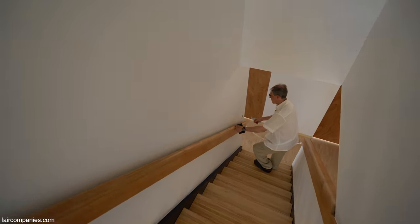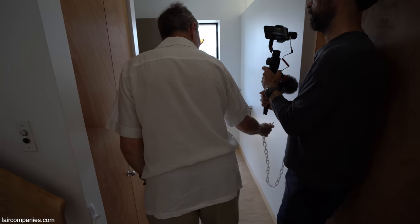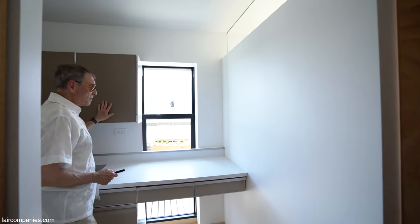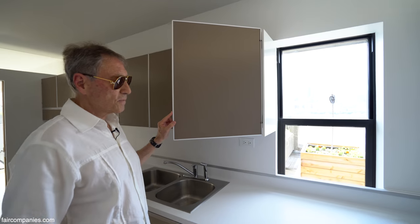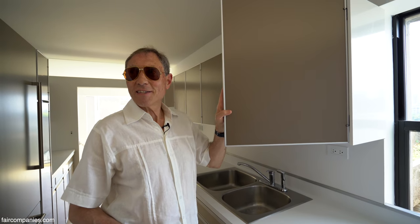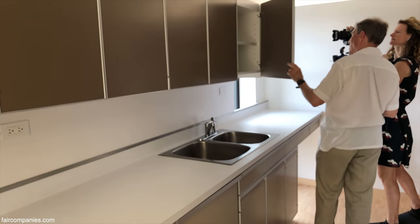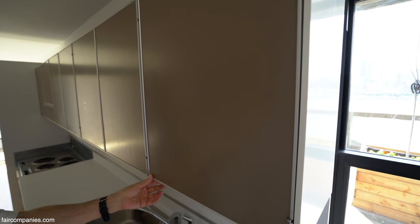So now we're in the kitchen dining room area. There's a typical kitchen with the laminate. This is original, and some people who've done extensive renovations really like these. Just some of the extra detail. Just look at the aluminum trim. This is really sought after at Habitat. This is a Habitat look.